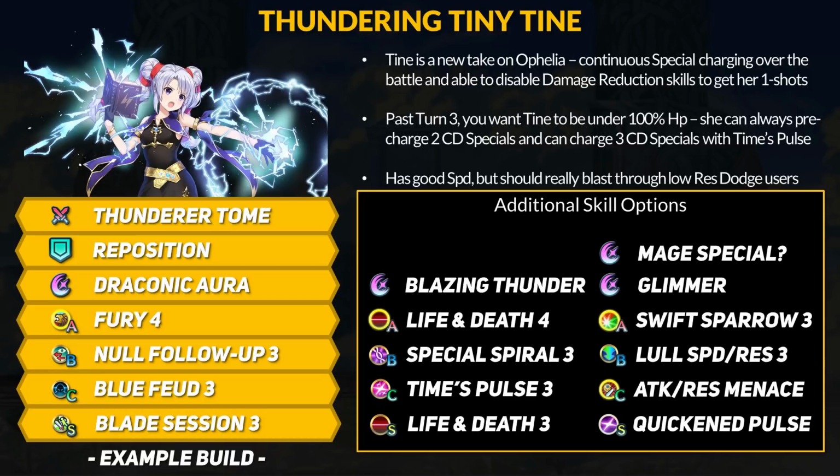Now, Tine can completely charge an AoE special if left for 3 turns. You can speed things up, but once it's ready, she can run the Special Spiral spam build. Important to understand, Thunderstruck Tome's damage reduction nullification does not affect AoE specials, and things like dodge do work against them in that way. This does push Tine a bit more toward running the single target specials, but it's not like she's any worse than Ophelia if you go for the big AoE damage.